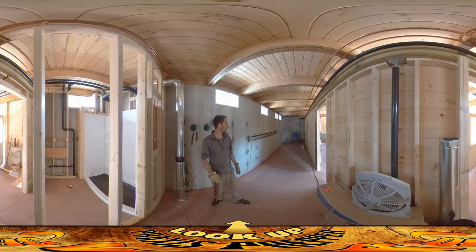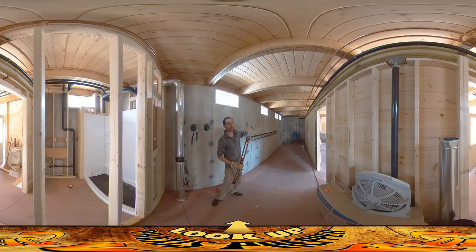Specifically this area right here — this is the utility room pantry space. It's 26 feet long by 12 feet wide. It's going to be thermally separated from the rest of the house so it'll remain cool as a pantry. At the moment it has a very special feature: it's the only place in the entire house that doesn't really need any more work done in it. The walls are basically up. We're going to be adding a little bit more plumbing and electrical work, but in terms of the general space there's no more walls going up. I can use this as a storage space.